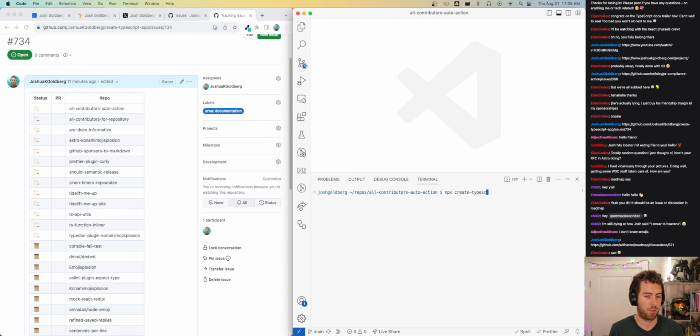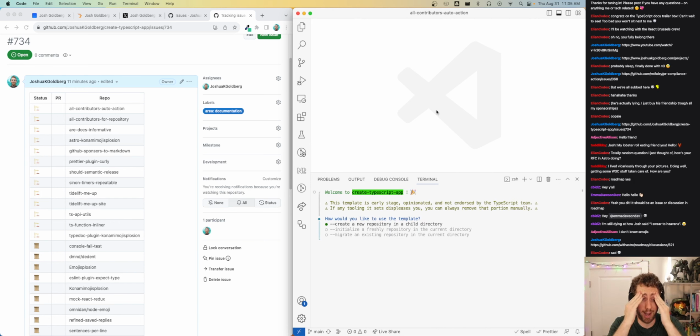npx create-typescript-app, and it should prompt me through all the things I need to do to create a new repo, initialize a previously created template fork, or migrate an existing repo. And I'm so thrilled to finally be at this stage where it can do all those things, even though I'm sure there'll be bugs I discover now. Like, this is so much nicer of an experience than my copy and pasting of years past.